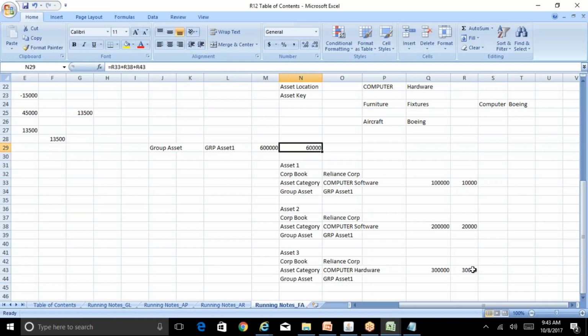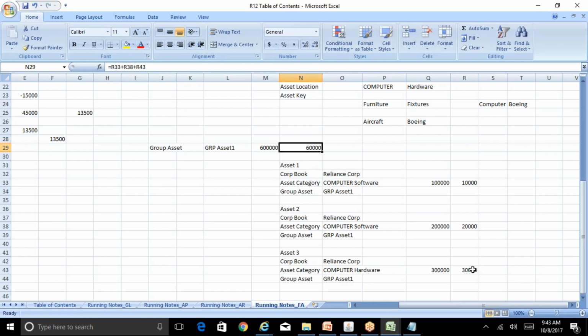The depreciation of all the assets under this group is 60,000. And there are some additional functionalities: whenever you retire this particular group asset, all these assets get retired. Whenever you do reporting of this group asset, you will be able to see the other details.